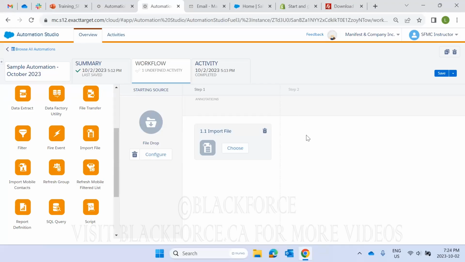But the part about pushing the data into Sales Cloud, we won't be able to do that in Automation Studio. But there's another application where we can do it. So we'll have to use a combination of these applications to achieve your end result. Okay, all right, thank you. And the other application is Journey Builder. I'll talk about it. As I mentioned, it's not a conventional approach, but it is doable.